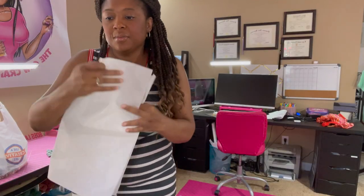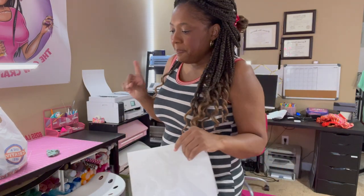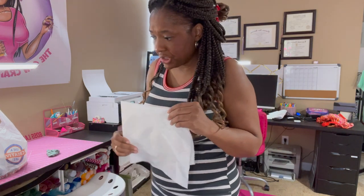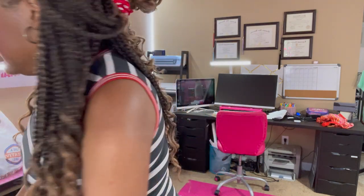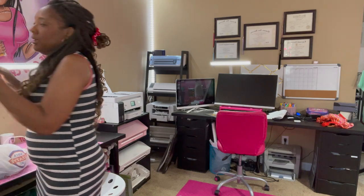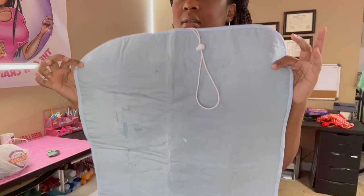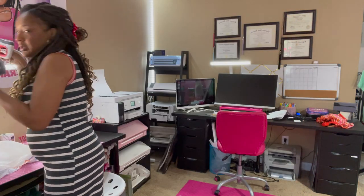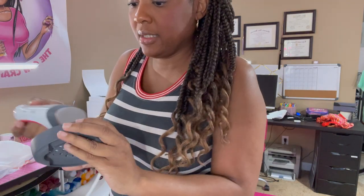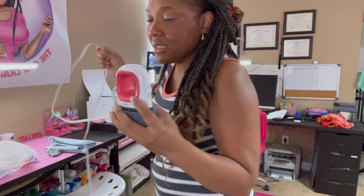Took all my little tools with me. I just took my mini pressing pad, because I was pressing bows, and maybe I have a bow example in there I can show you. We're getting ready to get another one. I took my little Cricut, I call it a Cricut Joy. This is not a Cricut Joy, that's a smaller machine. But it does bring me joy, and it's the little Cricut Mini.